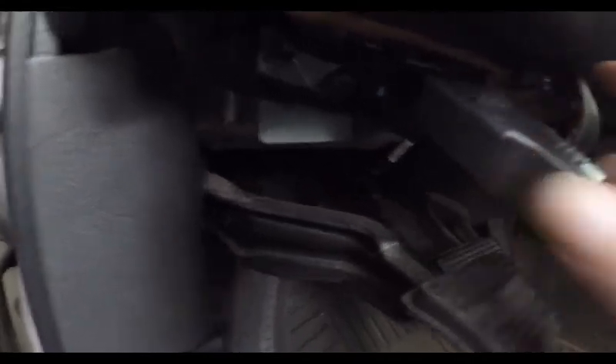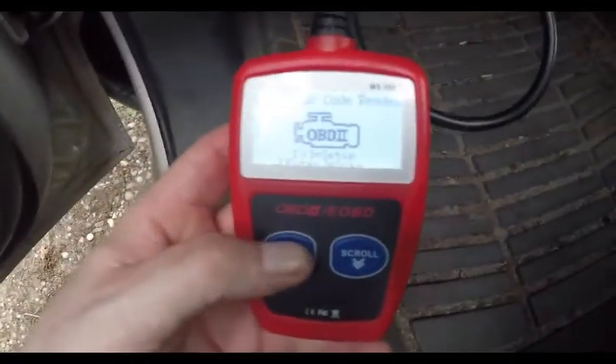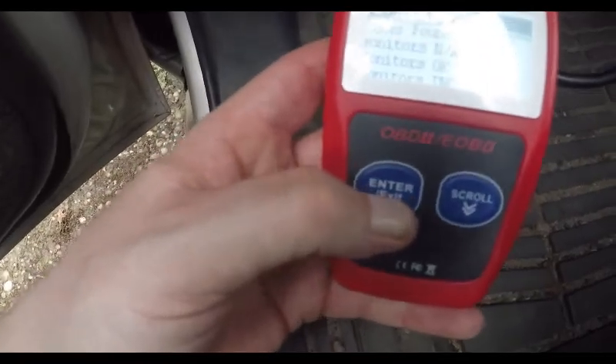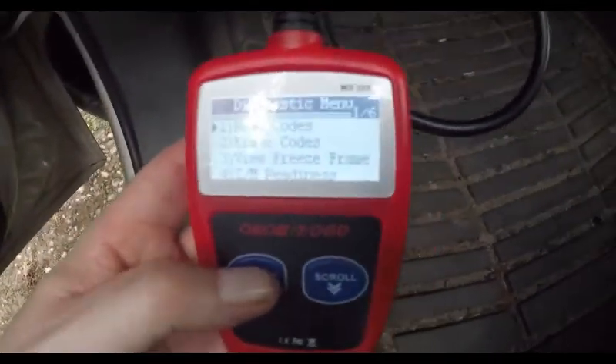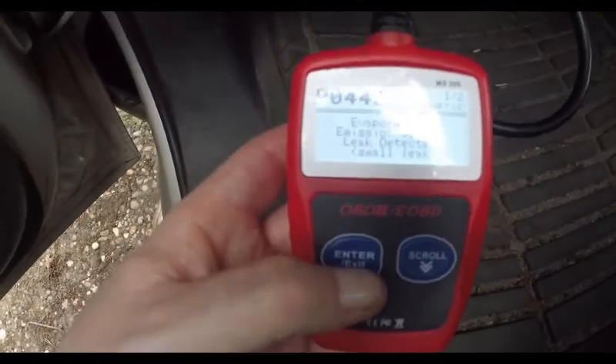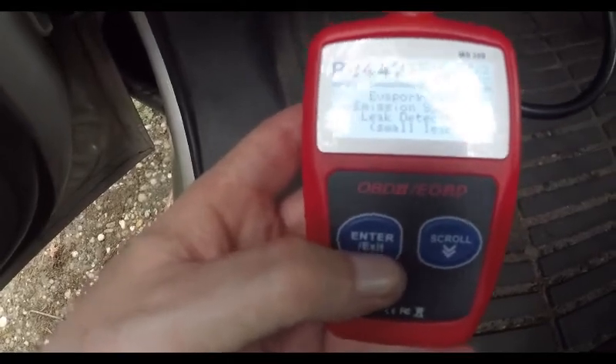Okay, here's the port. We're going to take this and plug it in. Snapped in. It's reading it. It says turn on the truck to just ignition. Enter the scan. It says codes found: one. Read the codes. It's coming back — P0442. It says evaporative emissions system leak detected, small leak.